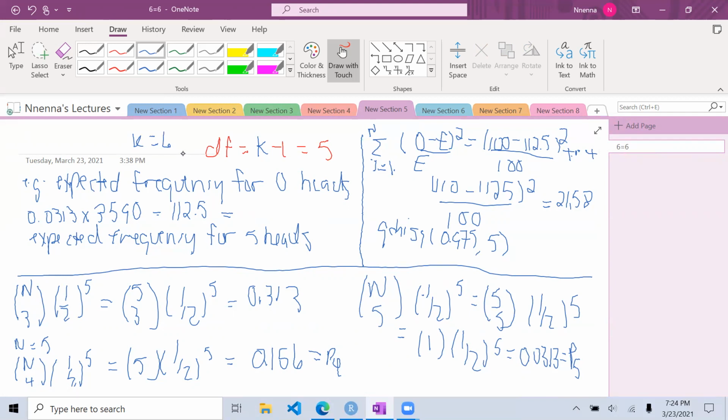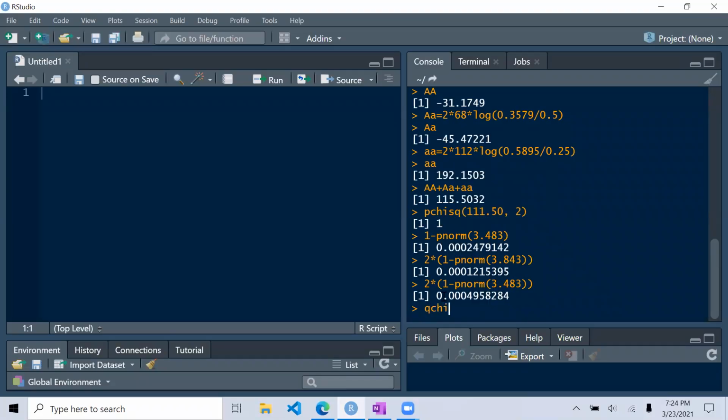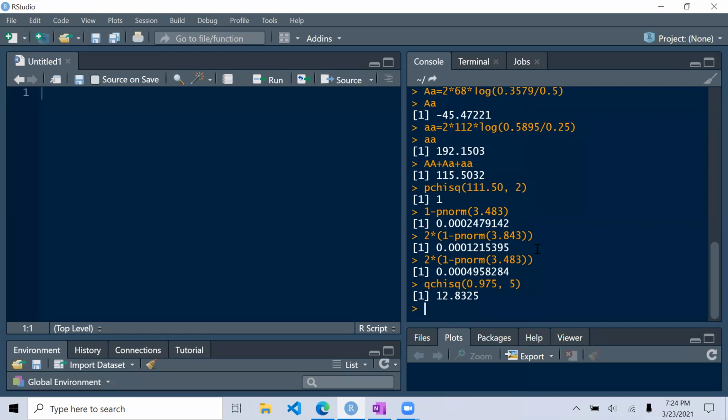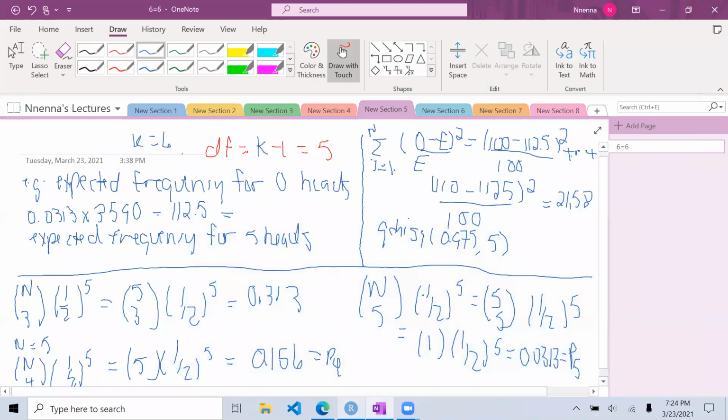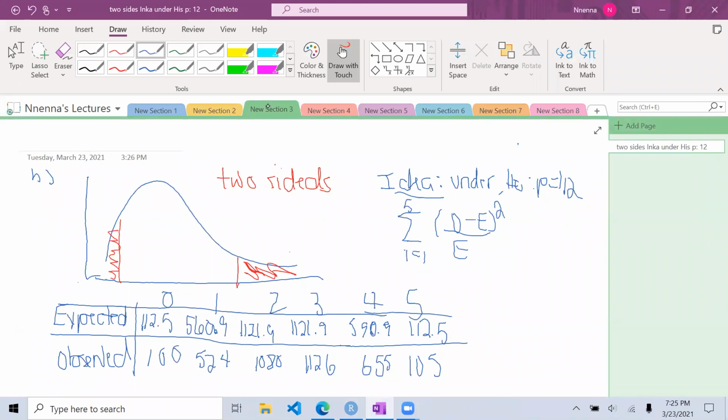And so if I put this into the actual chi-square table, let's use 0.975 for the two-sided test. And then I'm going to use my degrees of freedom of 5. So what you get is 12.8325, right? This is going to be equal to 12.8325. So what am I actually saying? What I'm saying is that my actual critical value is here, 12.8325, and my actual test statistic is somewhere out here. So what I actually observed is somewhere here.